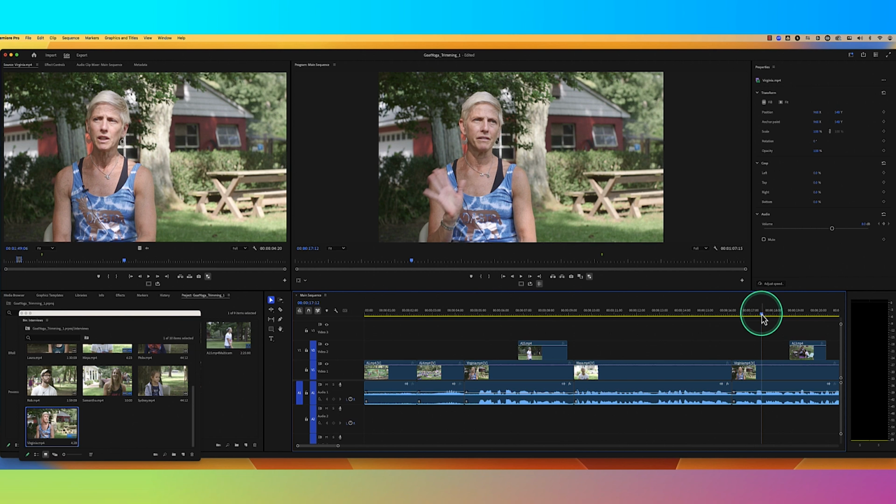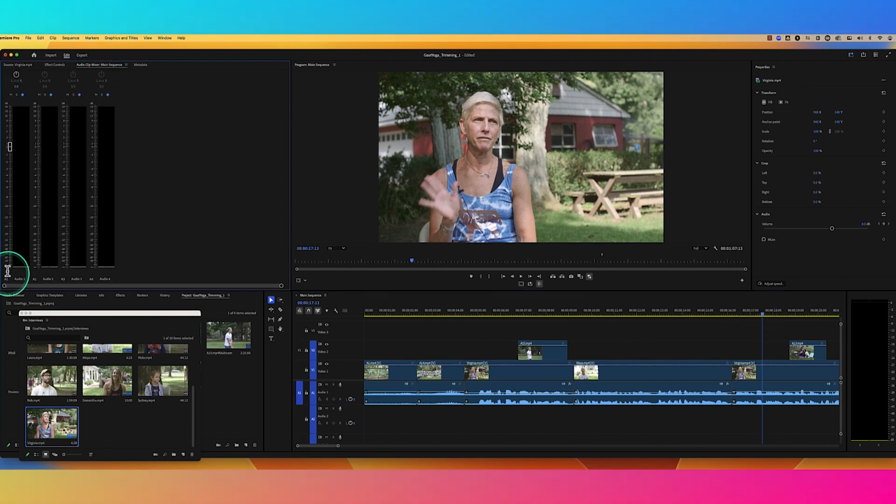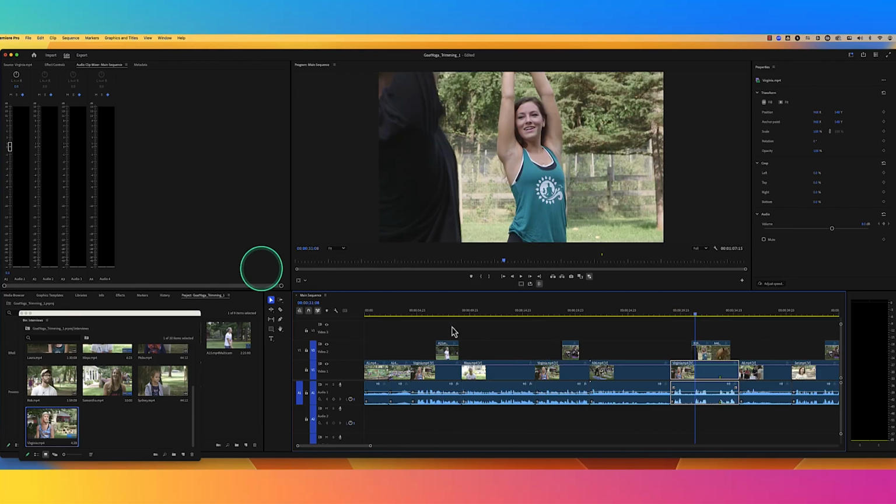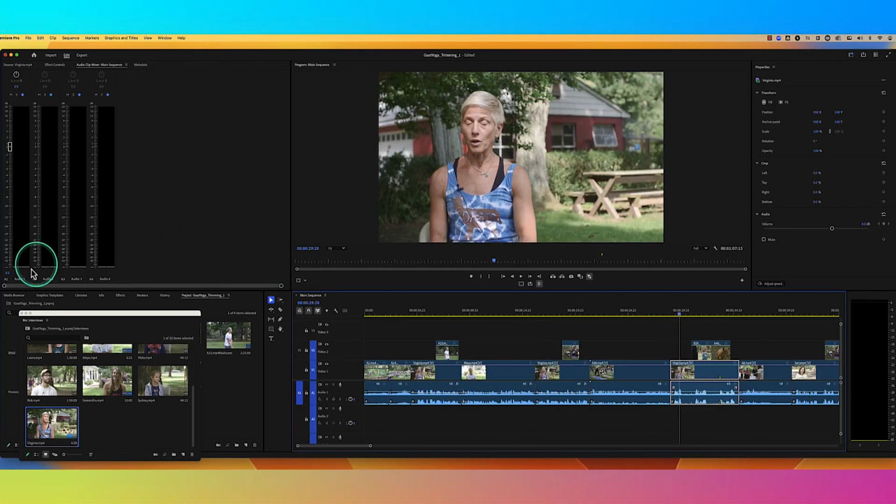So we're going to go to Virginia here. And again, we'll look at the audio clip mixer. And this won't take long. We'll go here and make this at -2. We'll go and find other parts of Virginia here. Here's another part of Virginia, and we can say this audio level can be at -2. And yeah, this is annoying, but who knows?